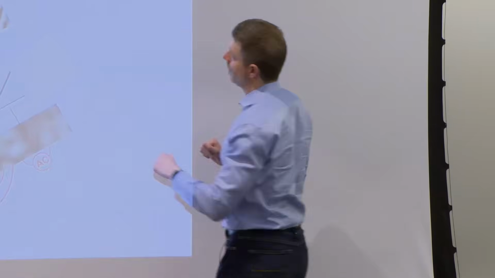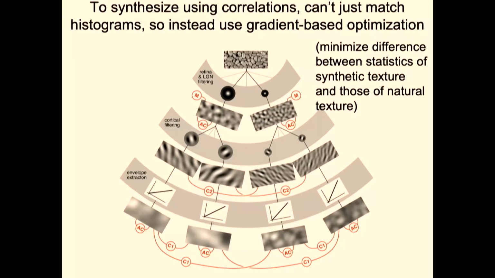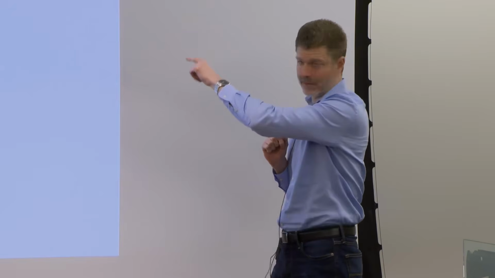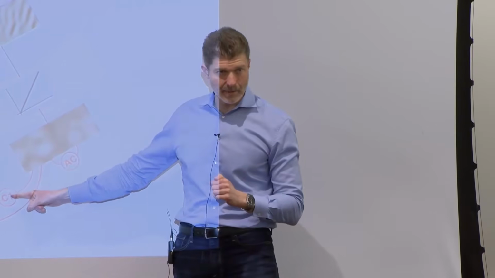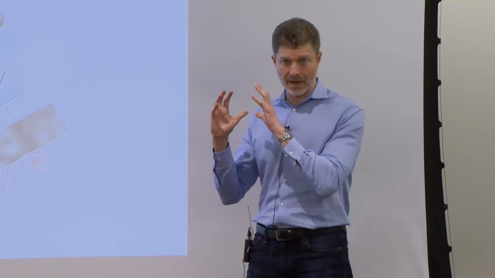This is the output of the neural network, and what you're going to do is solve an optimization problem where you want to minimize the difference between the statistics of a synthetic texture, which is not shown here, so that would be something that's initialized as noise, and those of a natural texture. Okay, so for the natural texture, you get this set of numbers, and you can then write down a loss function, which tells you about the difference between the numbers from this image and the numbers that you would get from a noise image passed through that same model.